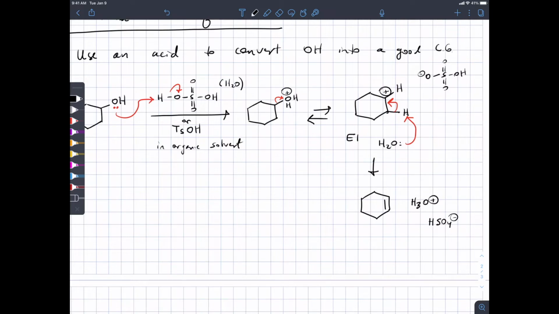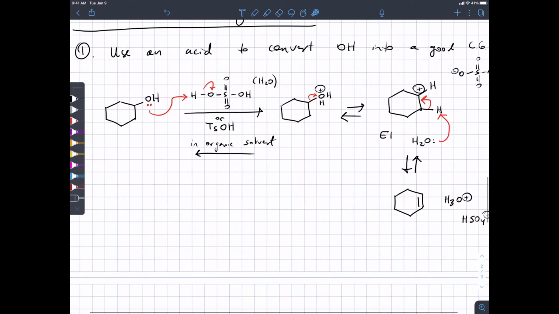And you will see in chapter 10 how all of these steps in water with sulfuric acid are equilibrium reactions, meaning we can start with the alkene and go backwards to the alcohol, or we can start with the alcohol and go forwards to the alkene. Right now, we're just going to worry about the forward direction, and this reaction is called alcohol dehydration. You're removing water from the alcohol to get an alkene product. But in chapter 10, we're going to turn around and do the reverse reaction.